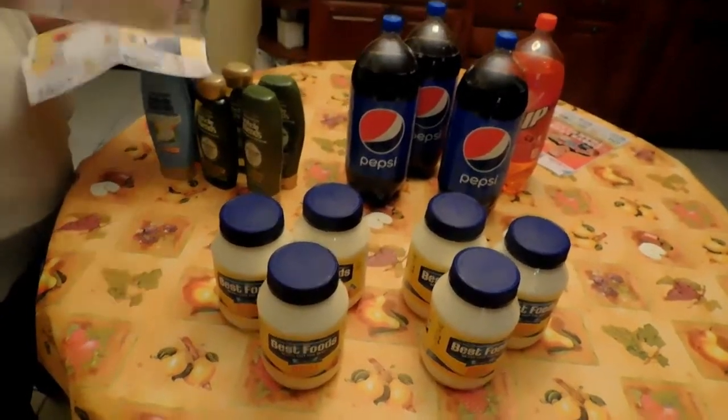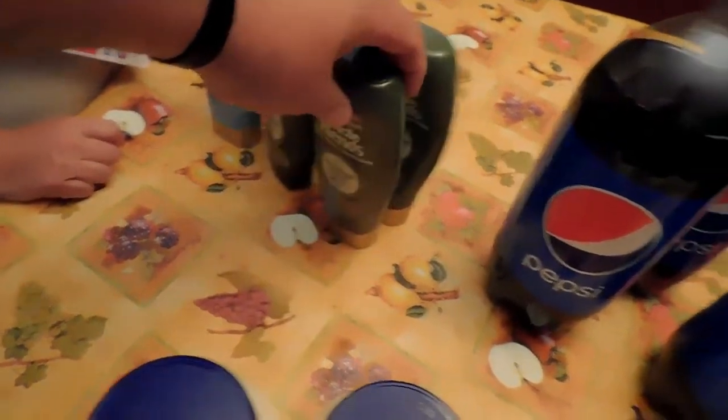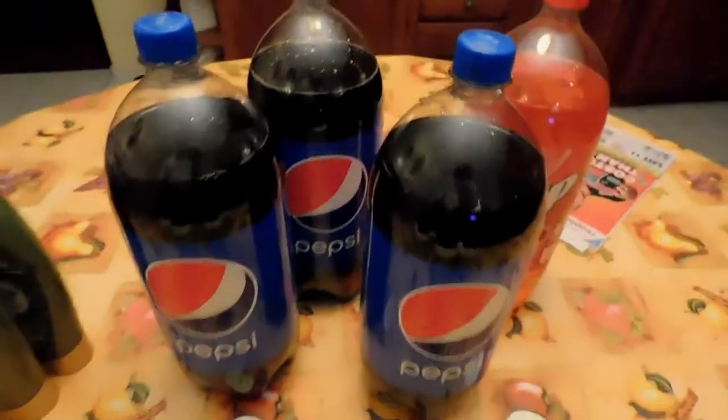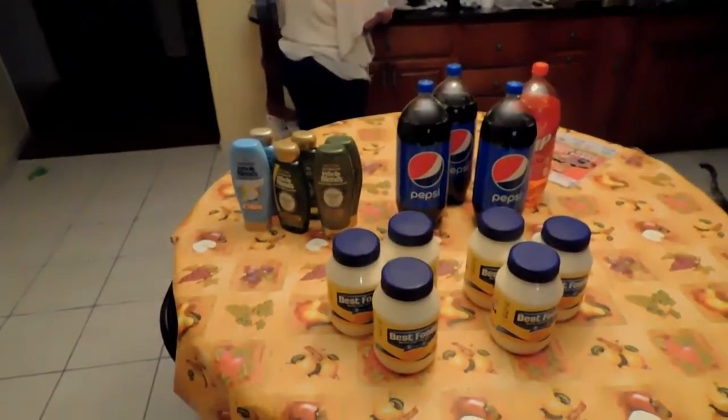All it takes is just a little bit of thinking and you've got it — it'll save you a ton of money, and this is stuff you'll use. You're going to use mayonnaise. The shampoos are the Garnier and they're really good. Pepsi, Coke, the whole bit. So everybody, take your time, use your coupons, make sure you do the surveys, because it really comes in handy. I used to just throw them in the garbage. Go out there, save a bunch of money, and get things that you like — sodas, shampoos, toothpaste, all that different stuff. We'll chat with you later, you guys have a good evening.